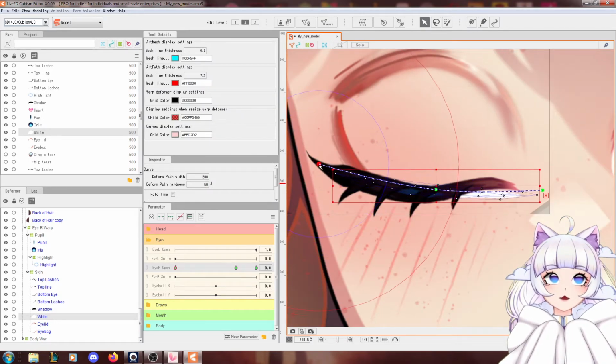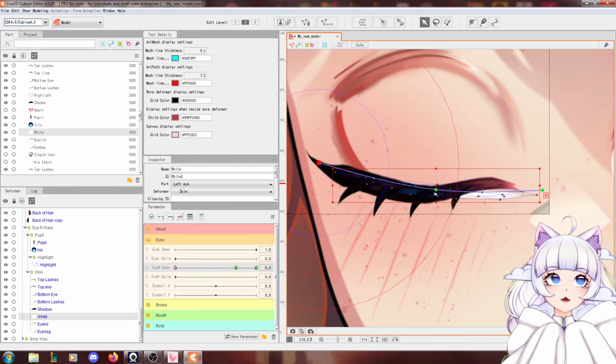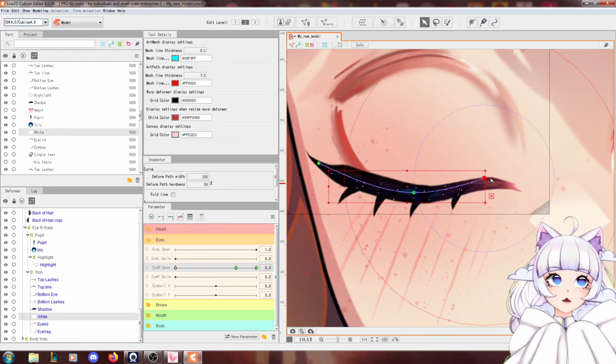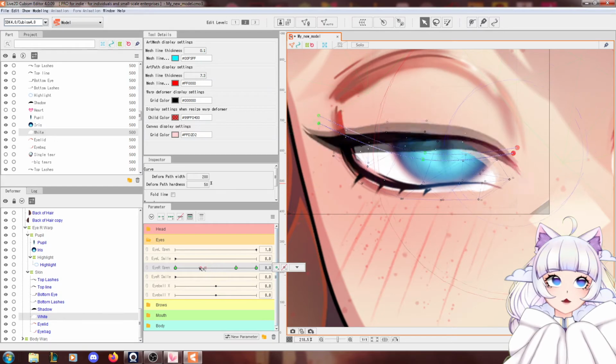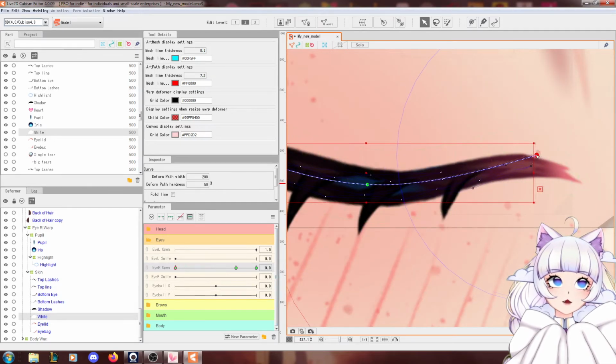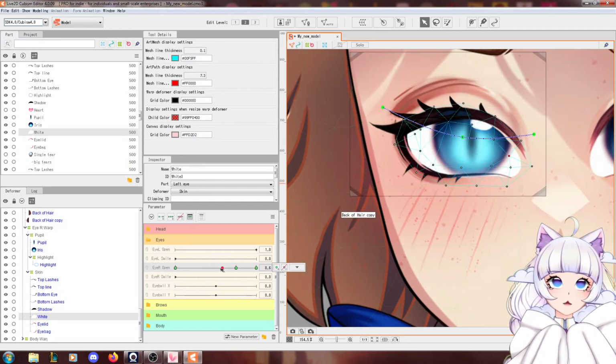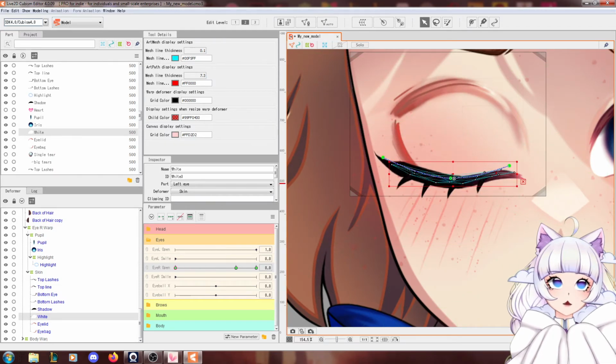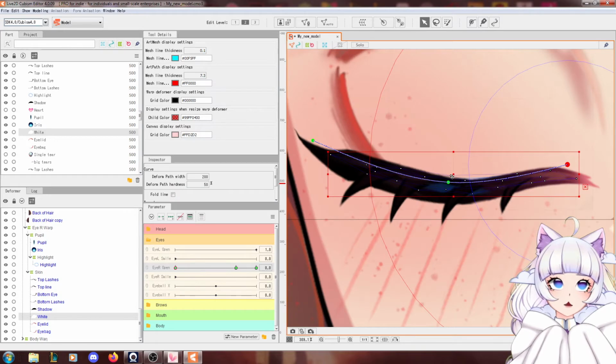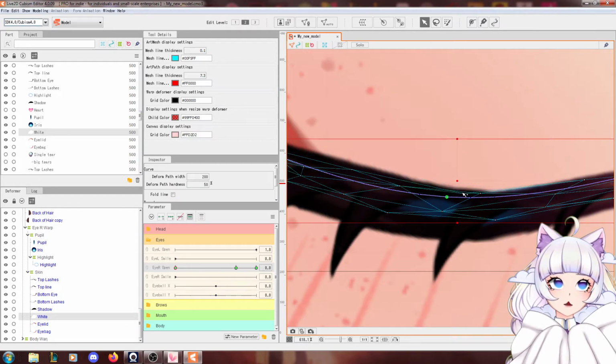And just hide it underneath the lash line. You're going to have to tweak this, so you're going to want to move some of the points and make sure that it stays decently hidden.